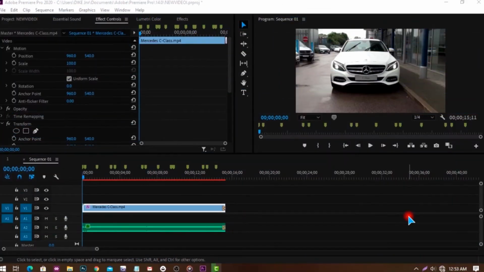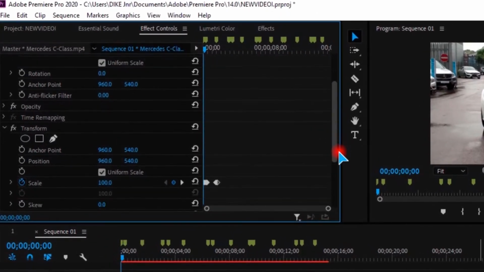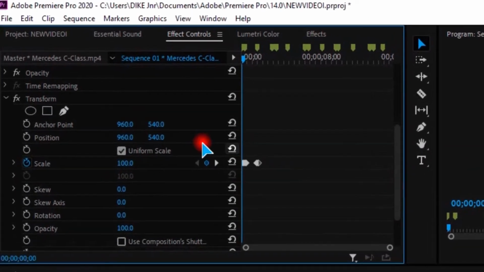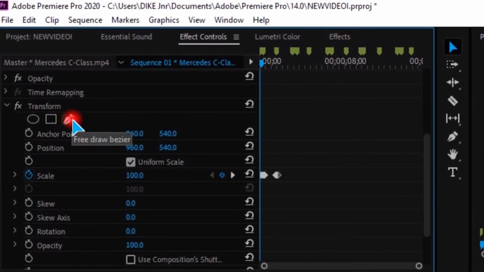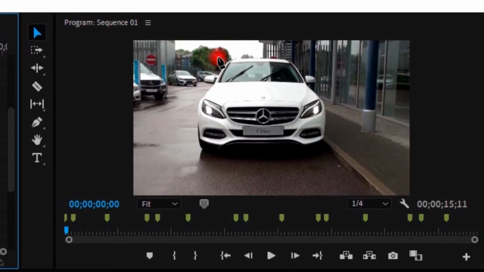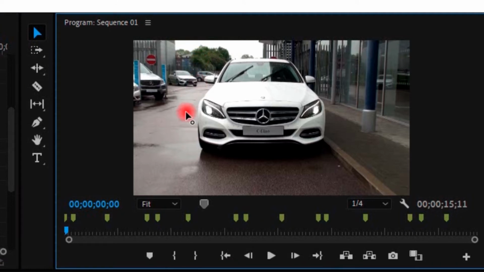So now onto step 2. I know many of you guys might have seen the whole screen pump effect in some movies and some dance movies like that. So now let's dive into the second step on how to create a targeted screen pump effect. In order to create the targeted screen pump effect from the former effects, you simply want to head to your effect controls where you still have your transform effect from the previous one. Then the next thing you want to do is click on the free draw bezier tool here. Click on that, and then you want to select the area where you want your screen pump effect to take place. This is going to happen only on the places you choose.